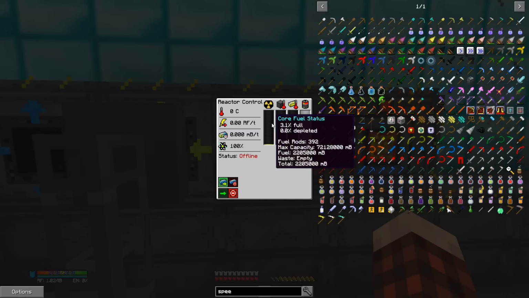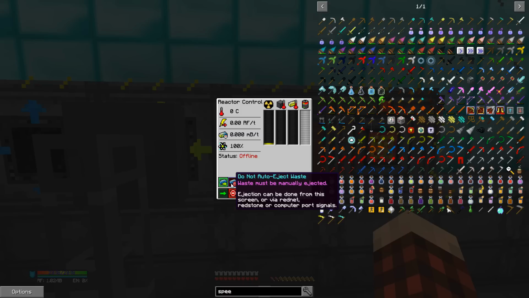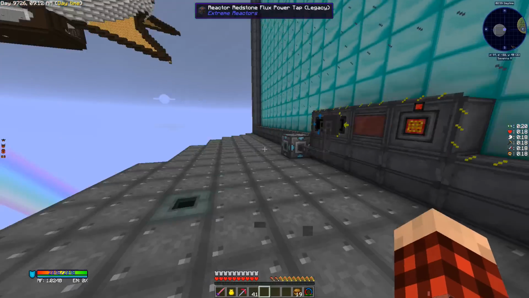So we're putting fuel into it. I don't know exactly how much it's going to use. Capacity is 72 million fuel. So we're putting it in there pretty quick. It's filling up pretty quick because we're putting yellorium blocks in there. Auto-eject waste. Do not auto-eject waste. Waste must be... Okay, that's fine. Okay, so we're not going to turn it on. We got to get it filled up. Oh my goodness, that's going to be so crazy.